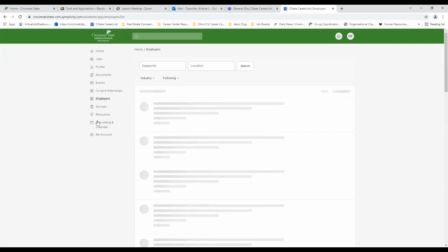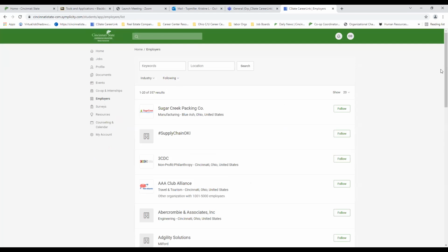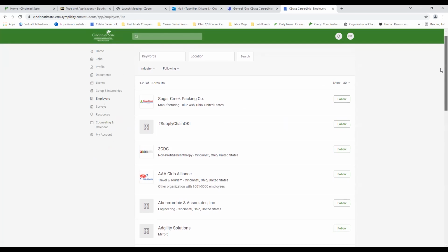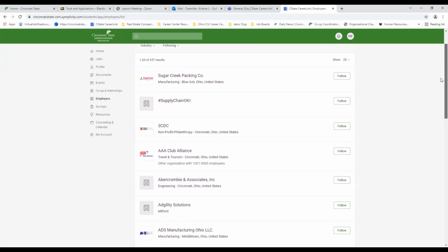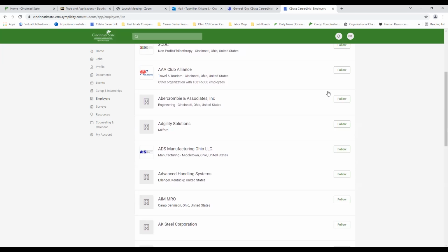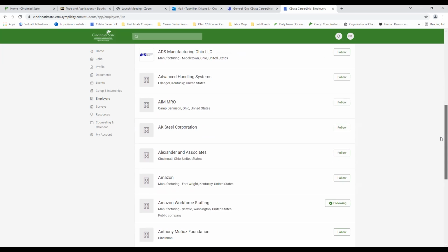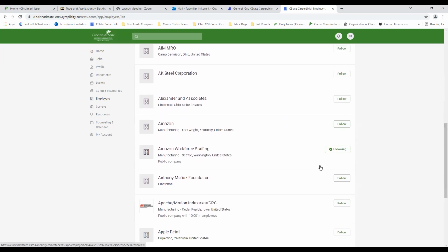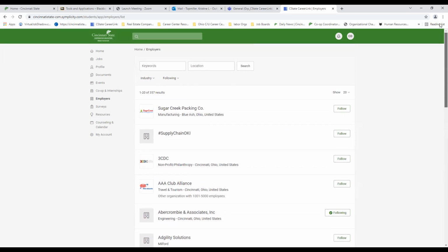If there are specific employers that you're targeting, and there should be as part of our job search process, right? You can go through and click follow. If you see that there are ones that you are really interested in working for, it'll make sure that when you sign in, you'll get notified of the latest things that employer is doing on campus or the jobs that they are posting as well.